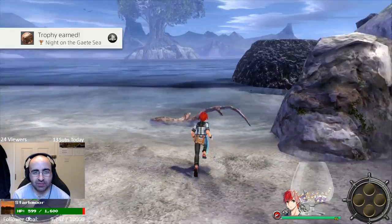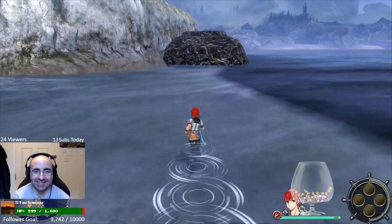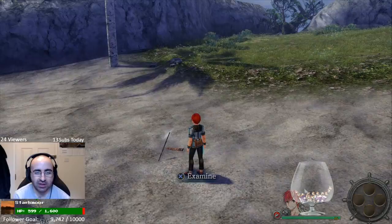Wow. So, there's fishing in this game, by the way. Oh god, not again. If you guys care. Another thing not to level. Let's search the shore a little more. Okay, so we can't go too far this way. Ooh, okay. Let's get our sword.